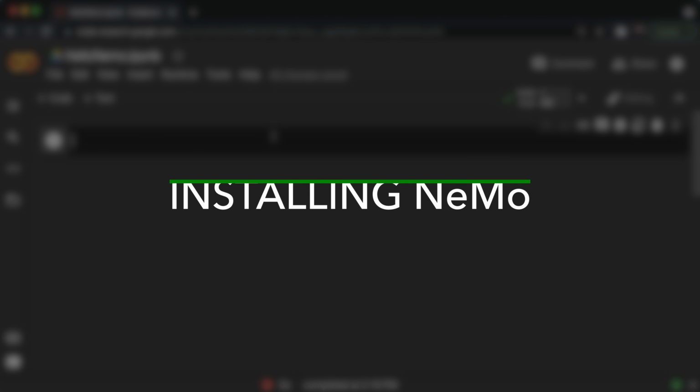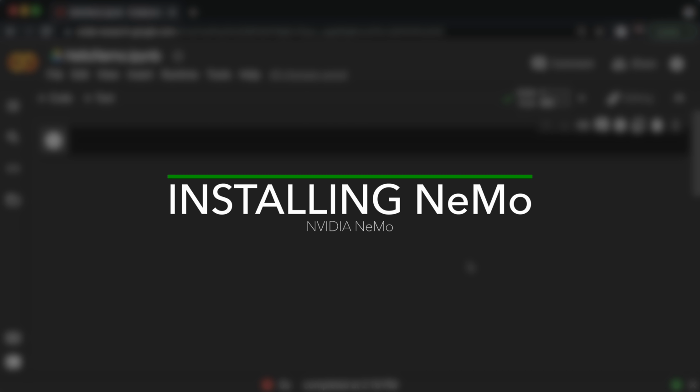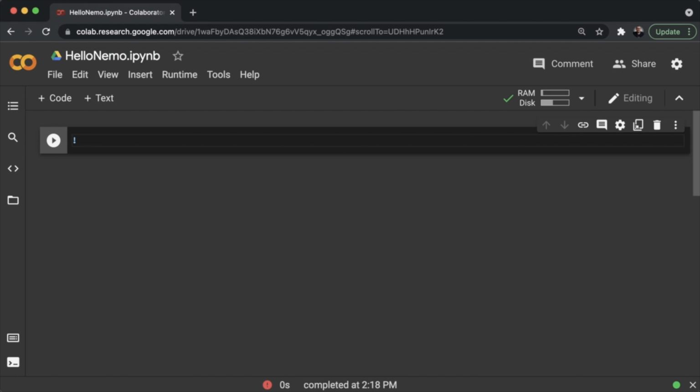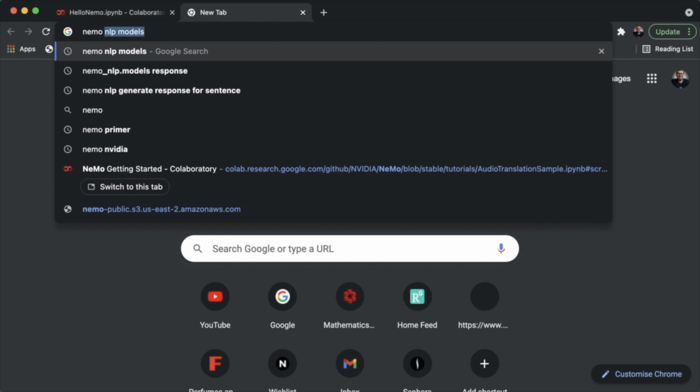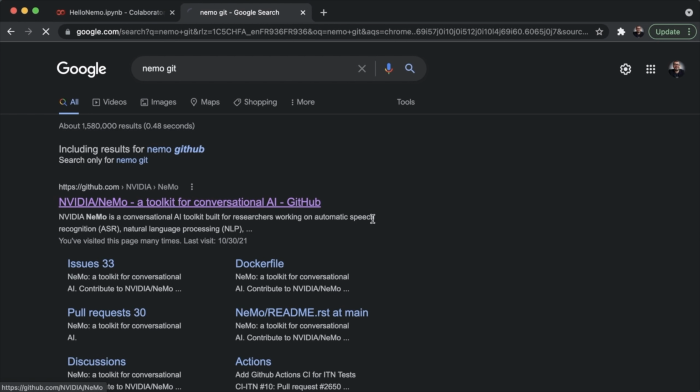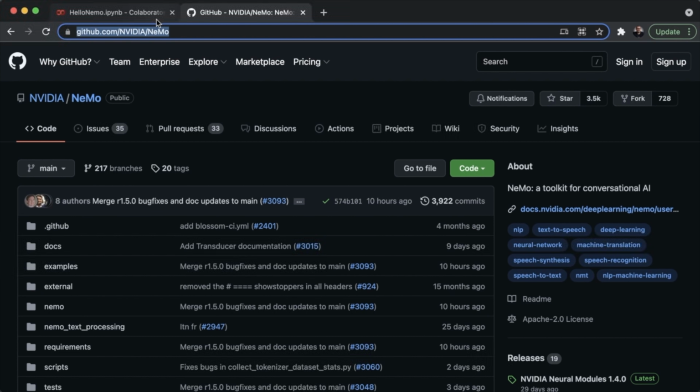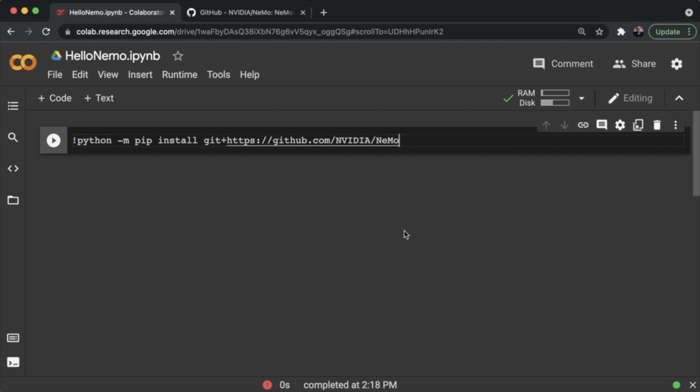So first of all, let's open Google Colab and install NeMo. The first thing you'd want to do is run python -m pip install from git NeMo git. We're going to do a Google search. It's right here. Just copy paste this link right here, add a .git extension, and you should now specify the branch.